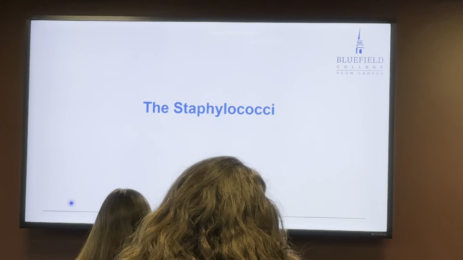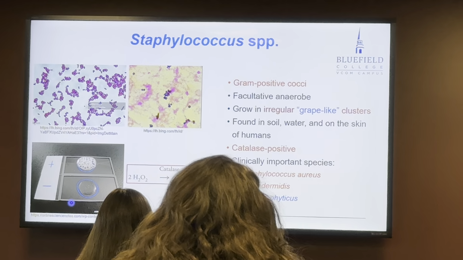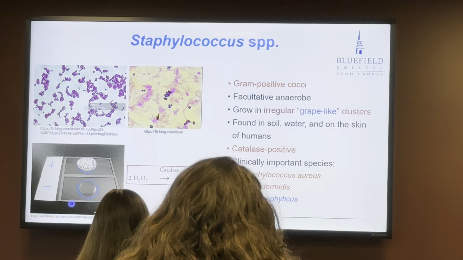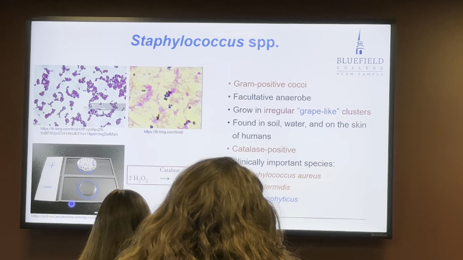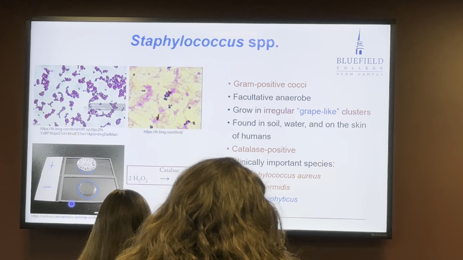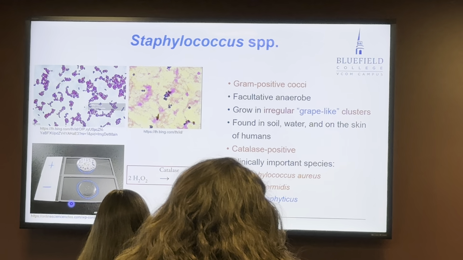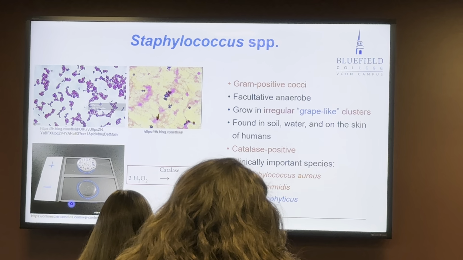All right. Okay, let's talk about staph. So the Staphylococcus genus, they're all gram-positive cocci, facultative anaerobes. Why is that? Because a lot of them are not growing on the surface of the skin. They're growing in deeper tissue where they need oxygen, but it doesn't have to be very high quantity. So that's why they're facultative anaerobes. That's how Staph aureus is able to cause that boil, that carbuncle, that abscess, where there's going to be a very limited amount of oxygen.